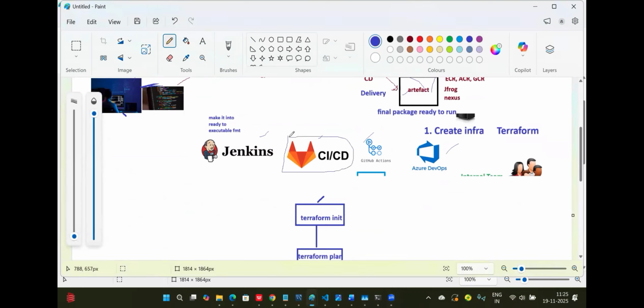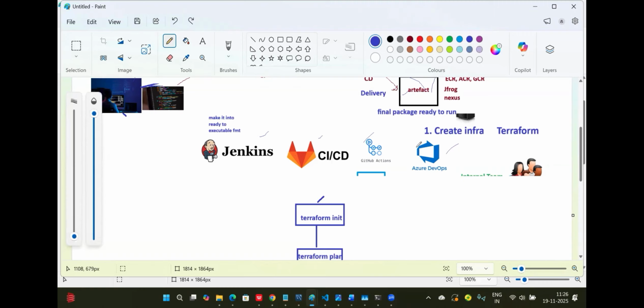So I can say GitLab CI/CD somewhat. But one thing is very clear: in the coming 2 years, Jenkins is going to be deprecated. We are going to move everything from Jenkins to GitLab CI/CD or GitHub Actions. To run Jenkins, we have to create one additional server, and the server management and maintenance is your responsibility. But GitLab CI/CD does not require any server. Directly, where the code is, from there we can write a YAML file.